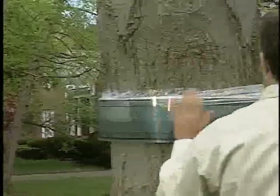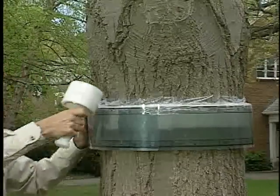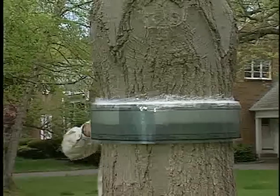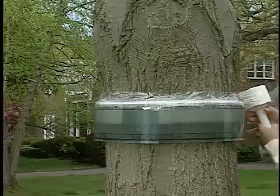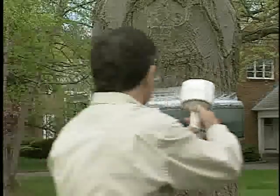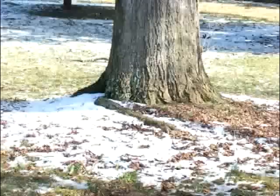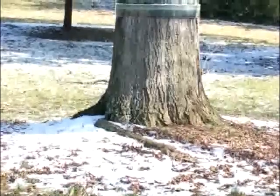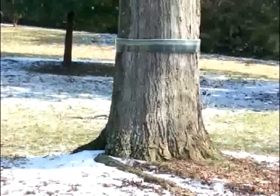Continue applying 5 or 6 wraps as you move upward from the band. This forms a ramp between the top of the BugBarrier Tree Band and the tree bark. The gypsy moth wrap should be wrapped tightly, but not so tightly that it deforms the BugBarrier Tree Band. Cut the wrap and the end will cling to the barrier on its own. While the BugBarrier Tree Band isn't dependent on weather, it should be removed at the end of a season and replaced before the next season.